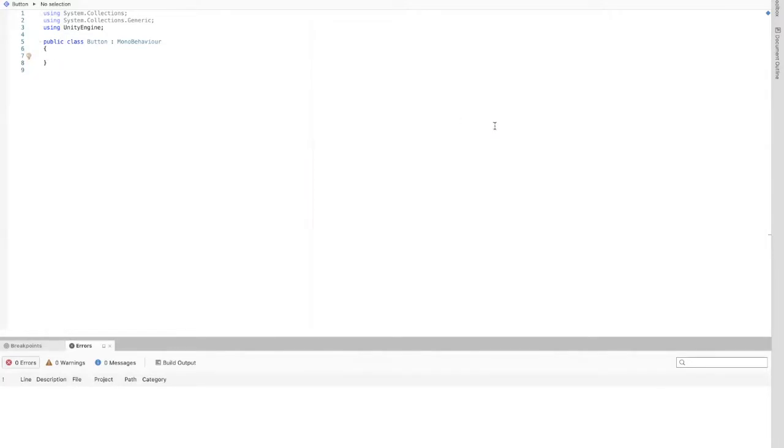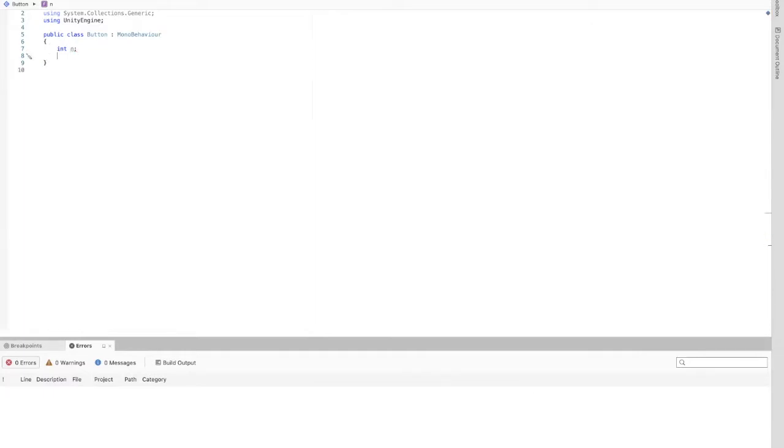So to start, we open our button script in Visual Studio. We create a button script with MonoBehaviour. We create an integer, int. This will hold our values for the times that we've clicked our button.